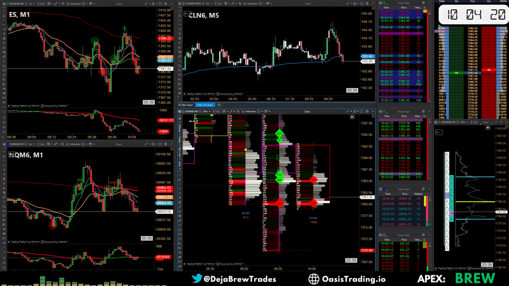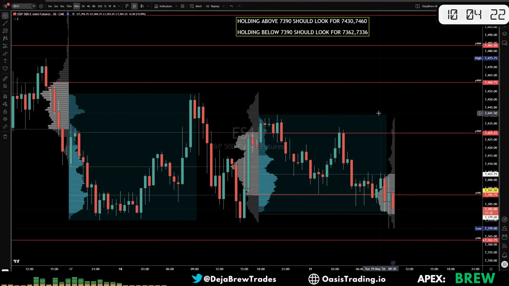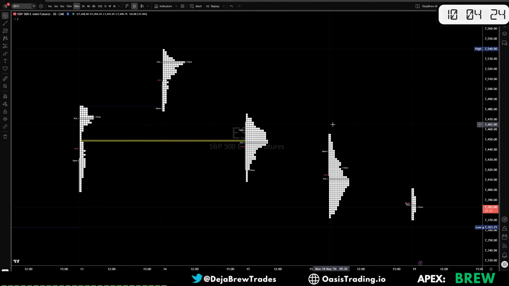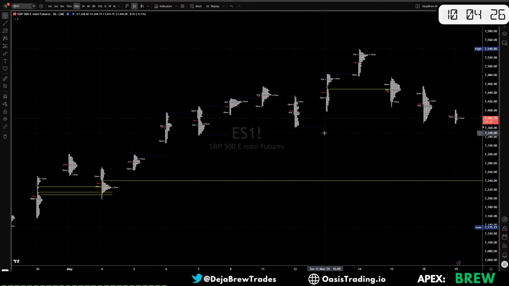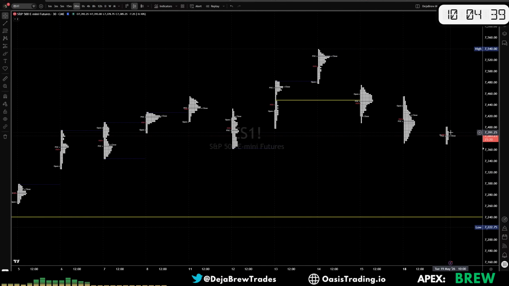Yeah, I think we've got a few single prints below as well. Or did we fill the close ones in? We filled the close ones in. We have a poor low, poor low, poor high, and then single print down to 240. So we got a couple of problems going back down to 240.